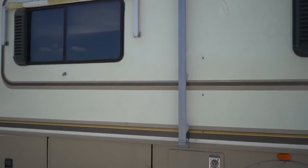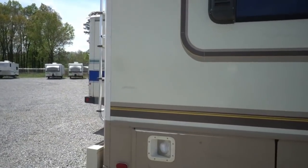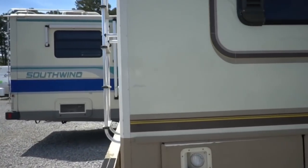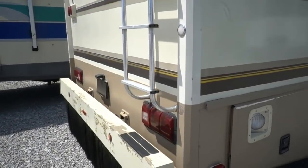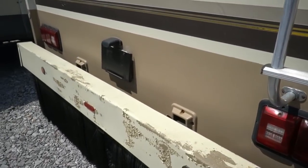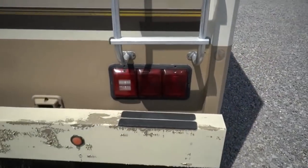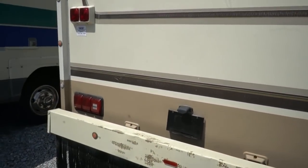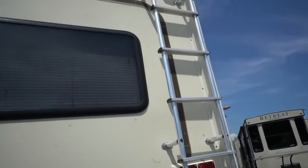Now I'm gonna look around it, guys, and kind of show you the good and the bad. It is 24 years old, but it is priced accordingly, guys. For the condition, on the outside, the back bumper, you can probably cover it up with a rattle can, or if you just want to strip it down and repaint it, however you want to do on that, or leave it like it is. Got a few little crow's feet on the back stripes. That means they probably had it under cover with the back of it exposed more to the sun.